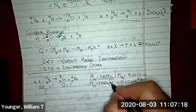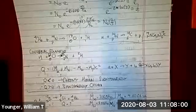Trying to separate this because I wrote everything so close together. I don't want the values running into each other, but that's the velocity. So all I want to know is what is the kinetic energy of the lithium, and what is the Q value for the reaction. So first off, we can do the kinetic energy of lithium. What we know is we're assuming that the velocity of the neutron is approximately equal to 0. We're assuming the boron, of course, has an initial velocity of 0. In other words, just a slow neutron ran into it.